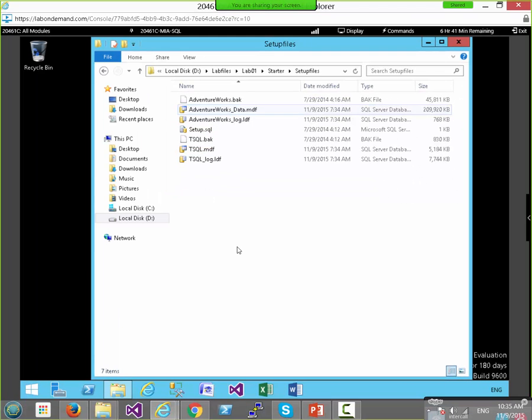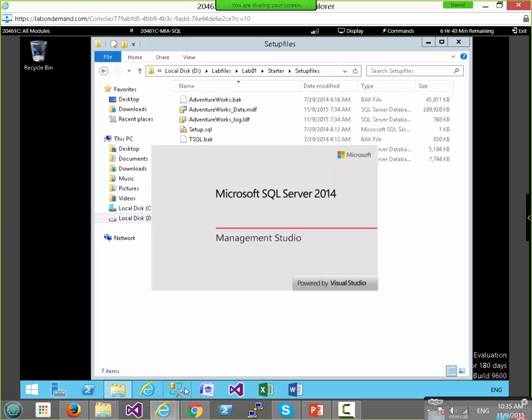Once these data files are in place, we can then say, hey server, can you give us some information from those databases? So we know our SQL Server runs as a background service. What tool do we use to talk to it? When we have a 411 service, we pick up the phone and call them, right? But when we have a database, we pick up this tool called SQL Server 2014 Management Studio. We use this tool as our way to talk to the SQL Server.